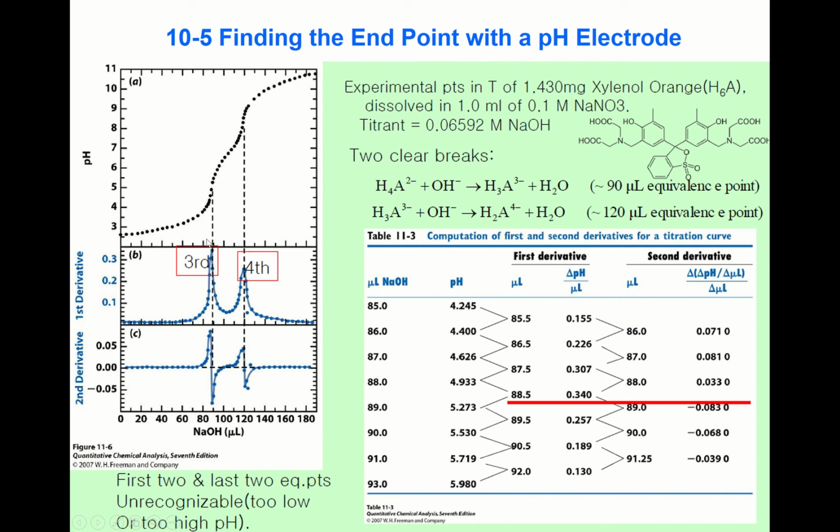Maybe graphically. Once you get a very nice titration curve, you can directly read from this curve, because at the equivalence point the pH change is a maximum. And the equivalence point is around here and there. But mathematically, we differentiate this curve, and then we can get a maximum at the first derivative.